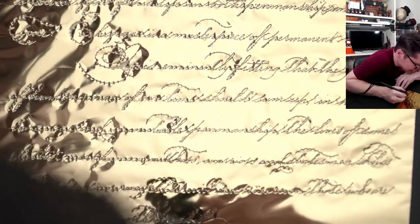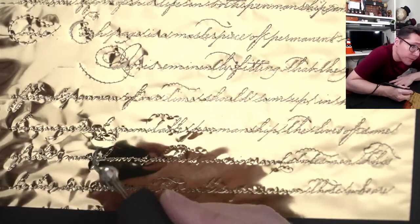Didn't add a lot of extra shades on this piece. Some, but not many. The A's have a little bit of extra sauce. That's about it. Sorry, I'm right in the camera this time, you guys. I'm not even going to worry about having this part be in the frame. I'm just going to try to get through this as quick as possible so you don't have to wait forever.